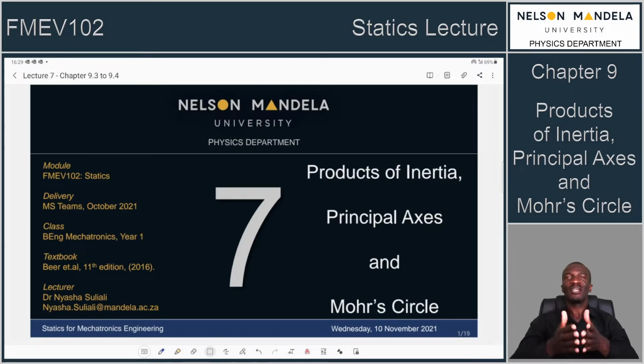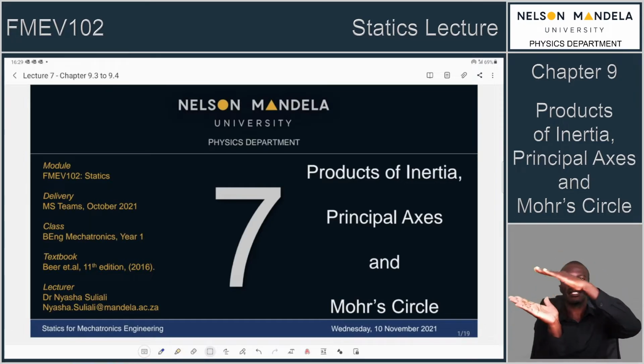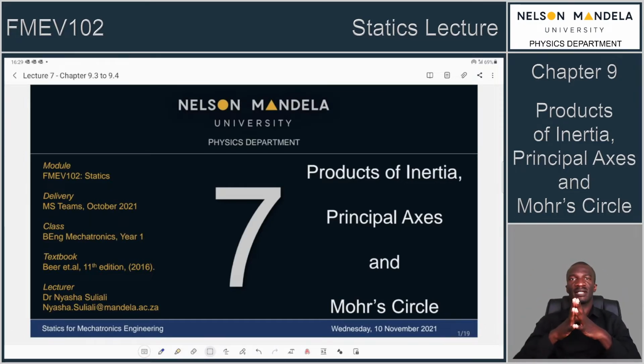Try it this way. Look at an area, it's vertical, it's a rectangular area, and then you calculate its moment of inertia about the x-axis. And then the same rectangular area, rotate it so that it is now oriented on its length. Then calculate moments of inertia about the x-axis. So when you carry out that exercise, you will notice that orientation actually affects the values that you're going to obtain. So for us to obtain a certain maximum or a minimum, or to actually find the range in which the moment of inertia lies, then we need to find what are called principal axes.